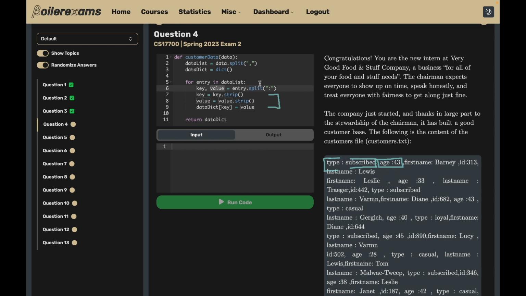These are not removed until we call strip. Strip removes the spaces on the left and right, tabs, new lines, and things like that. And then it stores the key and value pair within the dictionary.